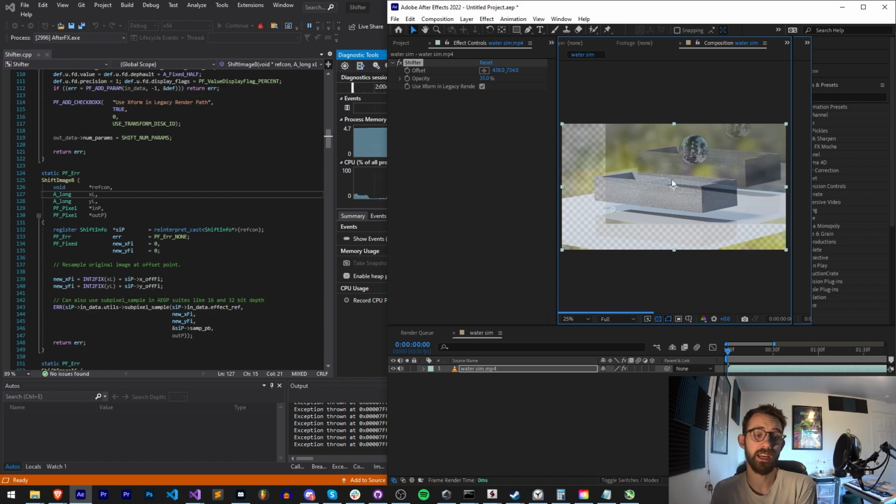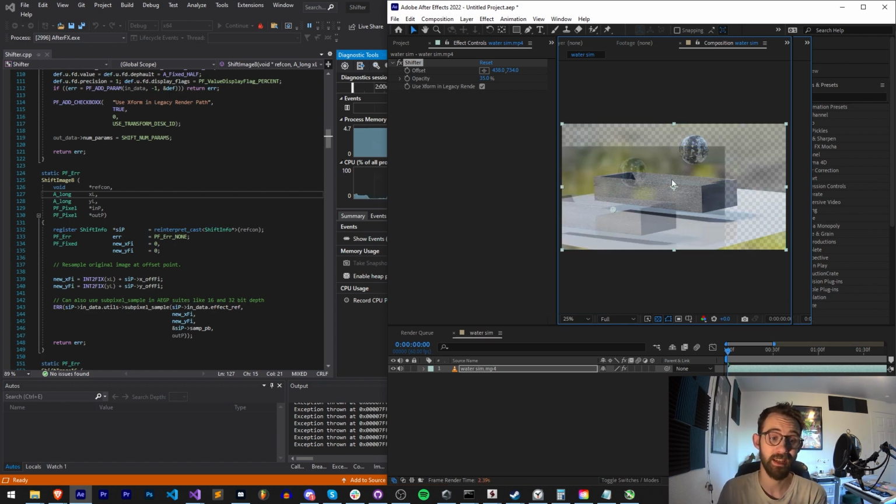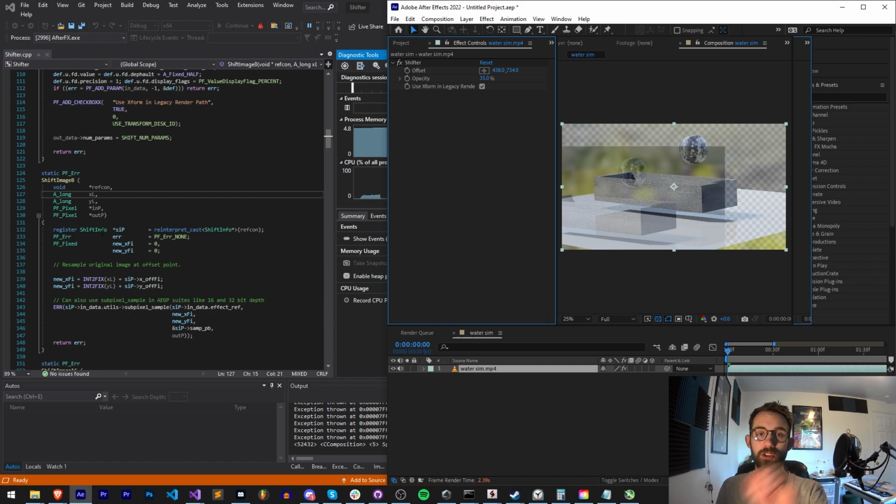So today we're going to be taking a look at plugins' built-in sampling methods, how we can sample different pixels, and basically what we're able to do with these methods. And of course, if you're not familiar with sampling, that is simply looking at a certain pixel location and getting the RGB values. And with this, you can do a ton of things like change your image, shift the channels, and create all sorts of effects.